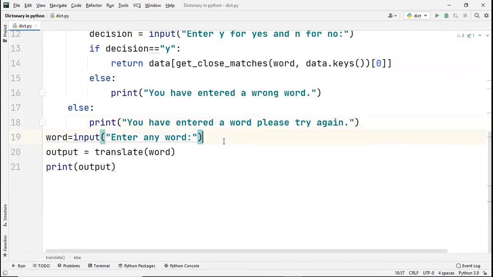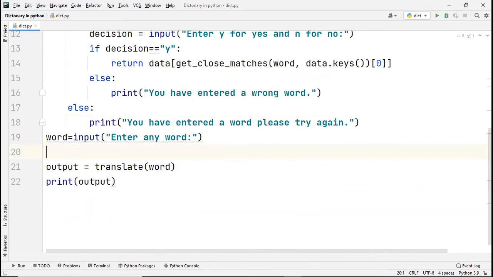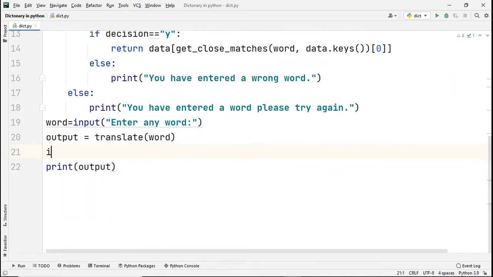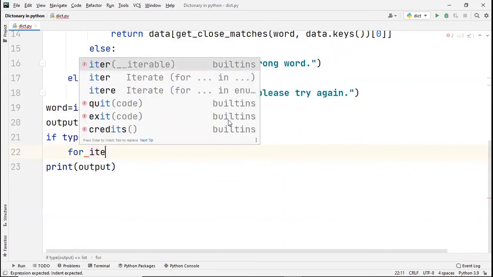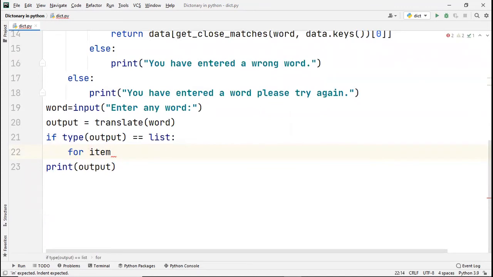So I'll go over here after the 20th line, in the 21st line, and write if type of output is equal to list, then it will run this condition, which is for item in output.